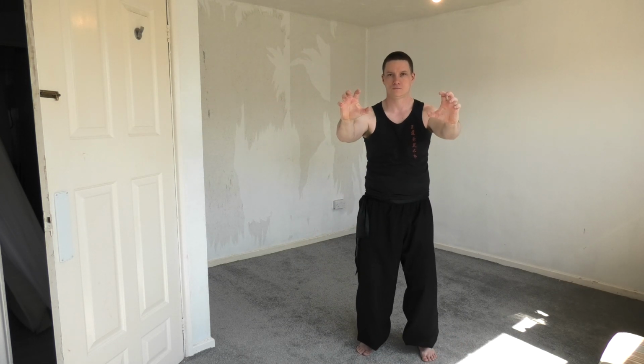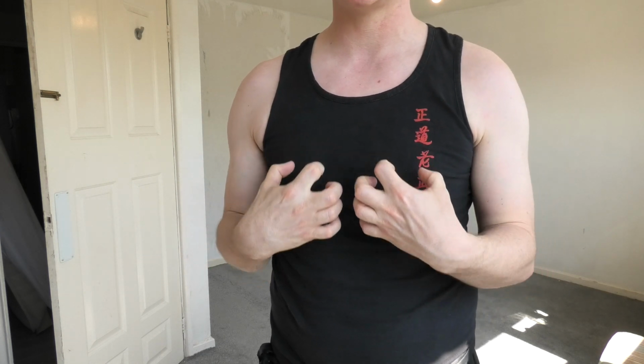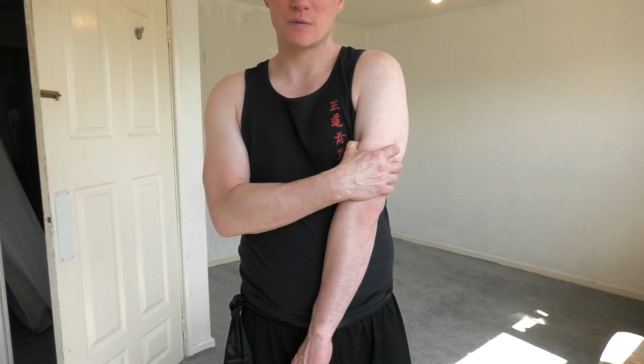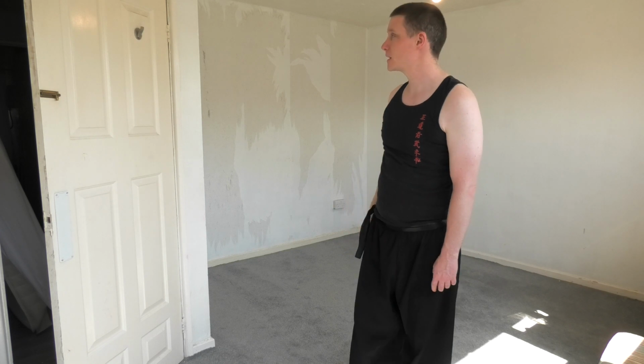Yeah, it could also be grabbing the chest again and raking down the chest. It could be grabbing the face and raking down the face. It could be grabbing the side of the face, grabbing the ear and pulling the ear down and out. It could be someone's shoulder, someone's bicep, tricep, you know, sky's the limit. Could be someone's hair, grab, pull, yeah.